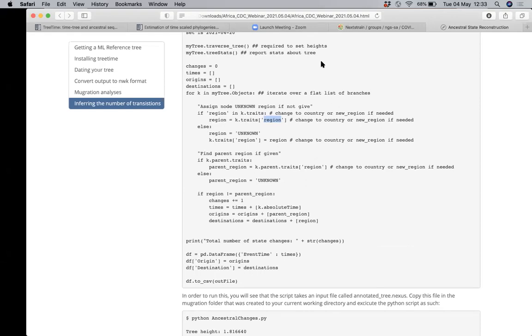We don't include sequences with more than 10 ambiguous sites. And we don't include clustered SNPs as identified by Nextclade. And yeah, I think that's it.